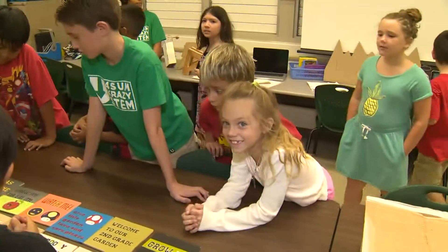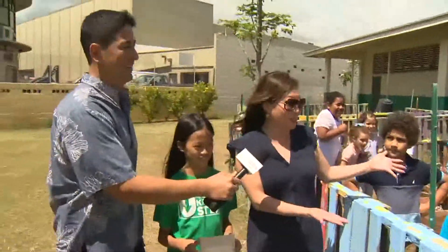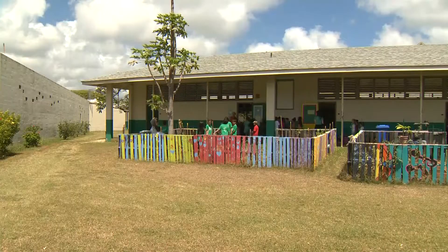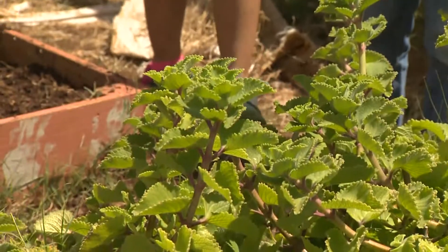Look — they're stunned, it's so amazing! I thought the fifth graders were tall, but the second graders are tall too — they're almost my size, and they're working hard. When all those projects are finished, this is where they're going to be displayed. They have all kinds of stuff growing in their garden already, including that 30-foot papaya tree.